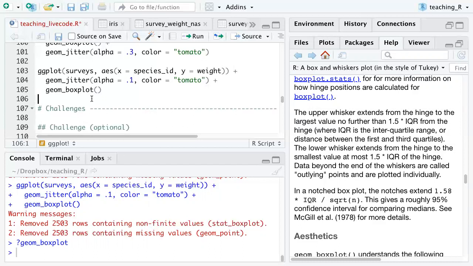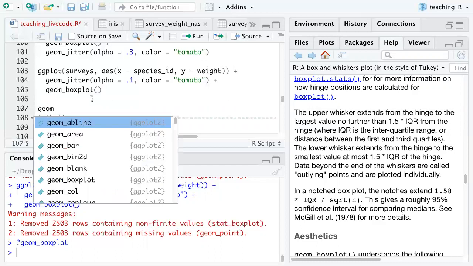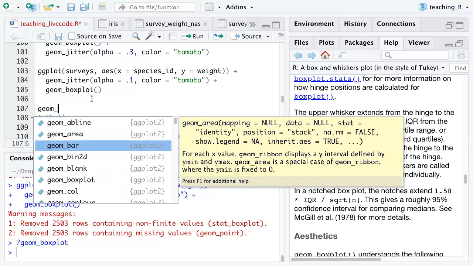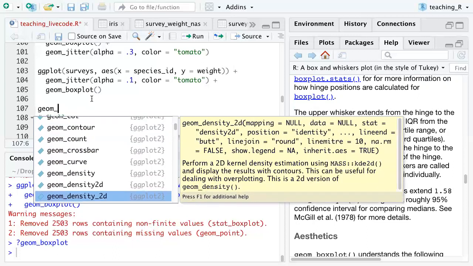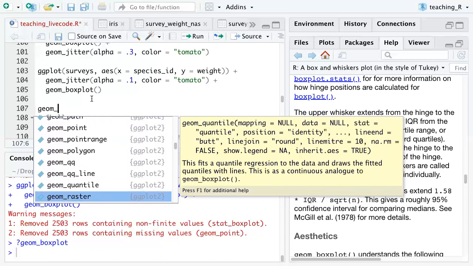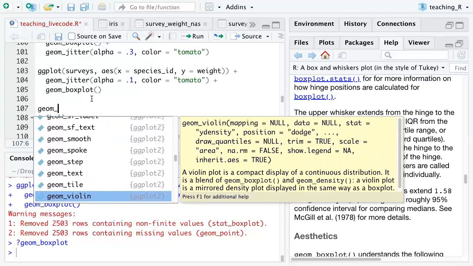Something else I want to show, if you start typing geom, one really nice thing about almost all of the functions in the tidyverse is if there are related functions, they share a prefix. All of these functions add data to a plot. They all start with the geom underscore prefix, which means that if you forget your favorite geometry that you want to add to your plot, you can type geom underscore, press tab, or just wait a second, and then all of your options will pop up. So there's a lot of different geometries that you can add to a plot to make it look the way that you want it to. And you don't have to remember all of them because they're all right here.